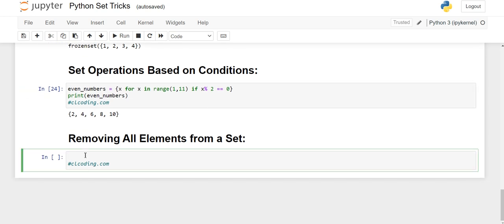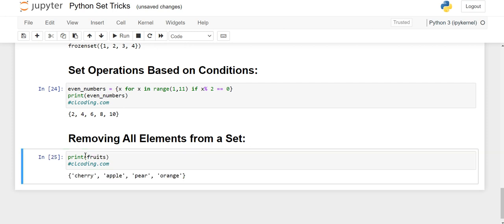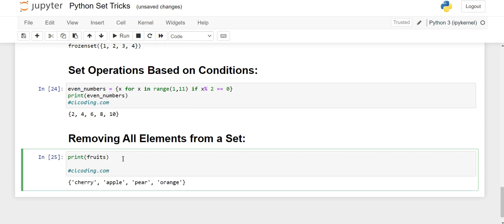Now, at last, the last trick is to remove all the elements from a set by using a single method, and that method name is clear. So first of all, I'll print fruits for you. So you can see in our fruits set there are 4 elements present.